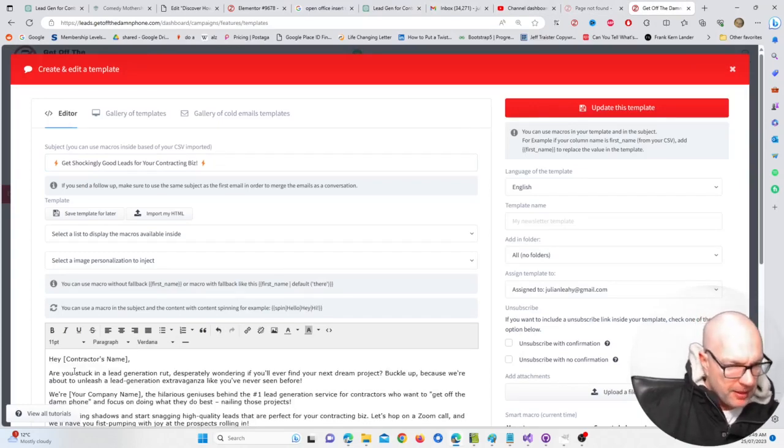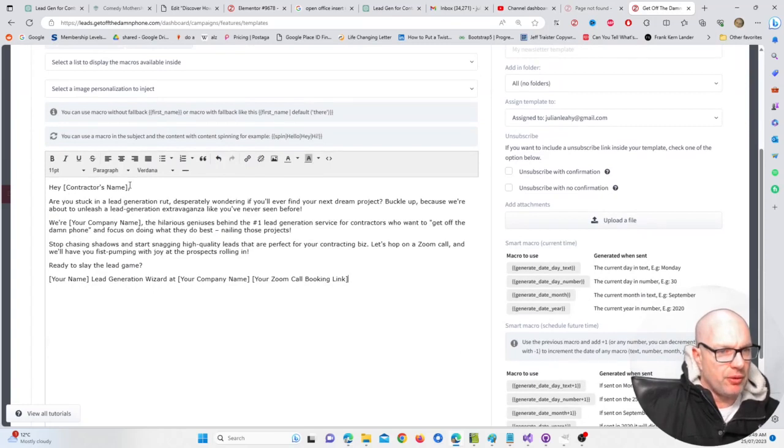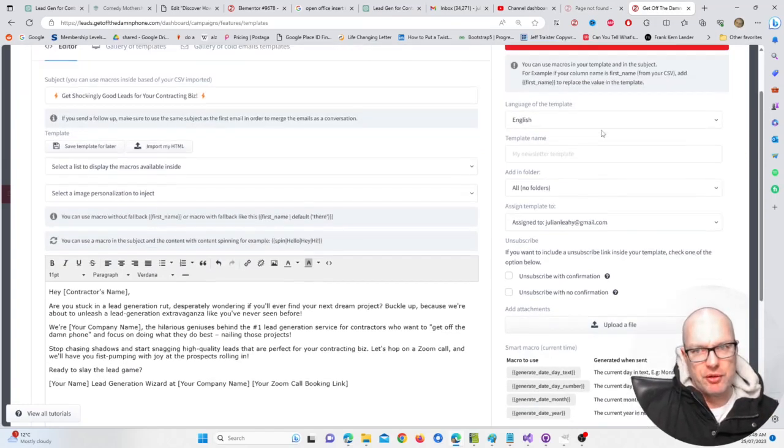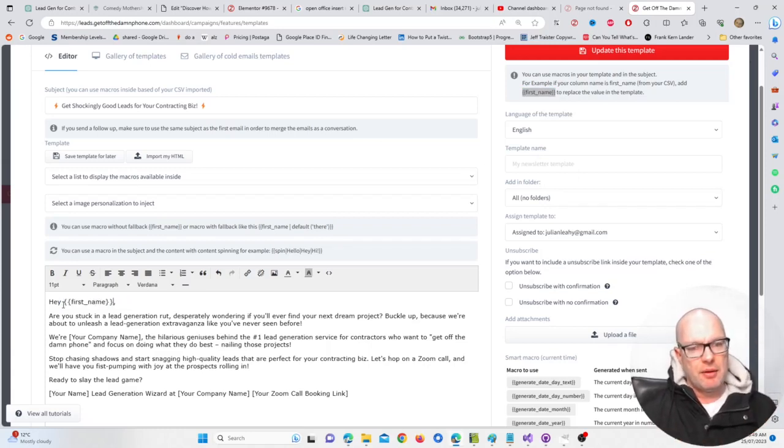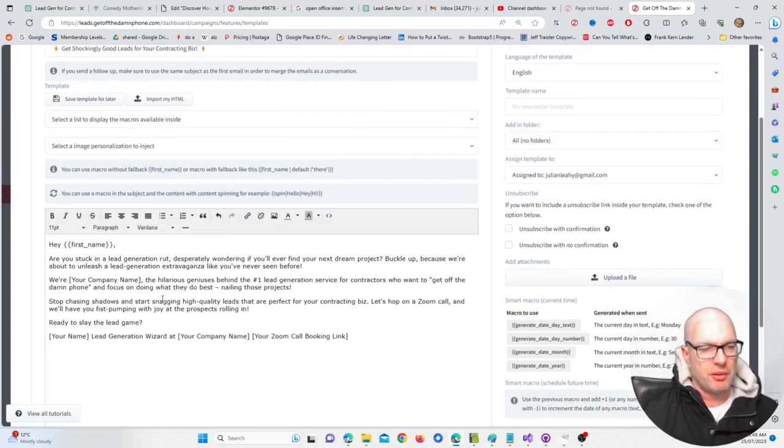Okay, first thing you need to know is that the ChatGPT macro is not what you want to use. You want to use the macro for my software, which is over here, first name, in that format with those double curly brackets. So just copy that, paste that in here. And also, just generally, probably if you're starting out, just message me in the YouTube video before you send, if you want me to take a look at what you're doing, because you don't want to send out everything to the wrong macro and all that stuff. But that's going to pull the first name from your list and place it in there.